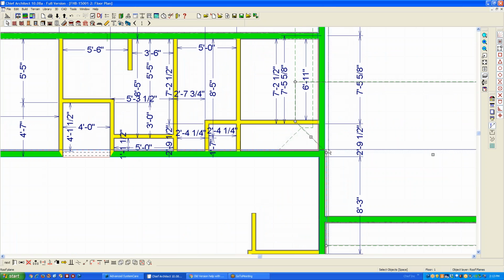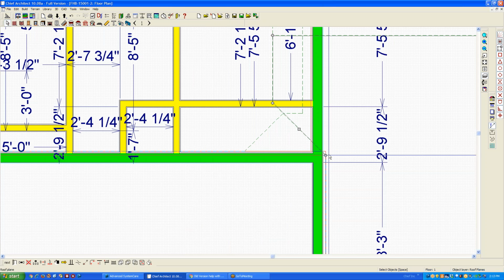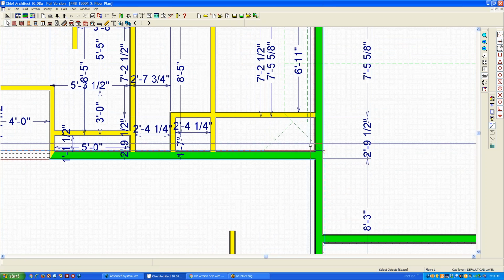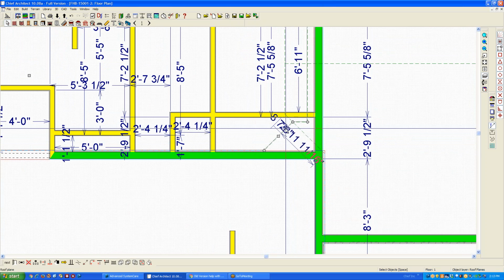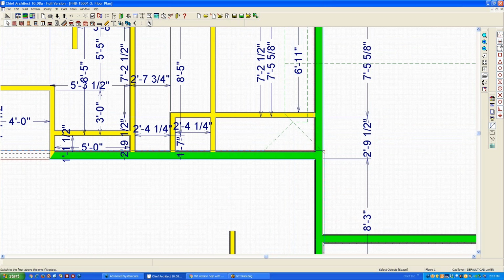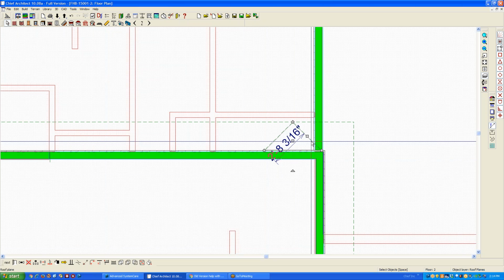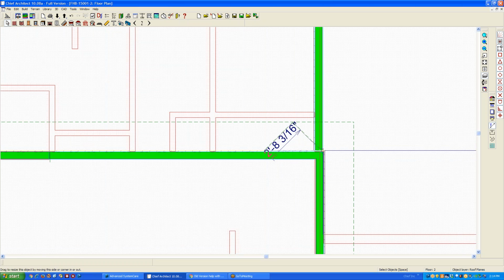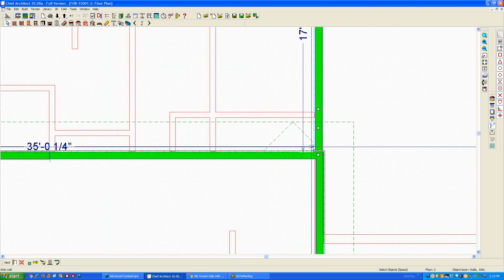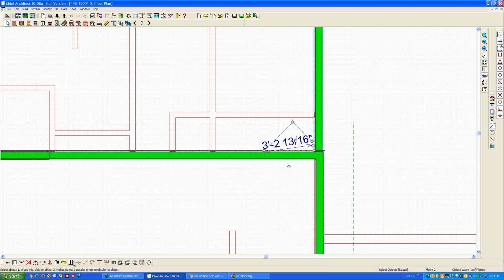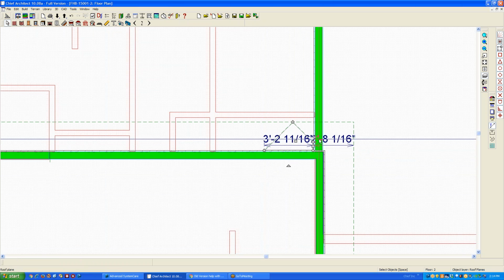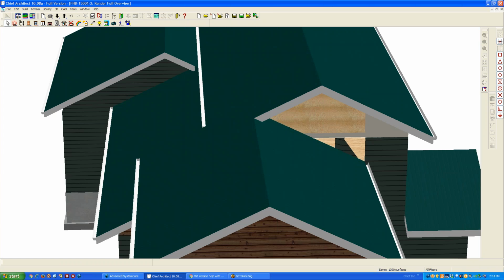Okay, now here's a little problem. This roof plane here is extending. Well, maybe not. Maybe it's, there it is. This one is extending into the wall a little bit. So I'm going to break that so that it's not extending into the wall. If it extends into the wall, it'll chop the wall off. I'm going to parallel that up, that edge that I just made. Let's see if that helped. No.